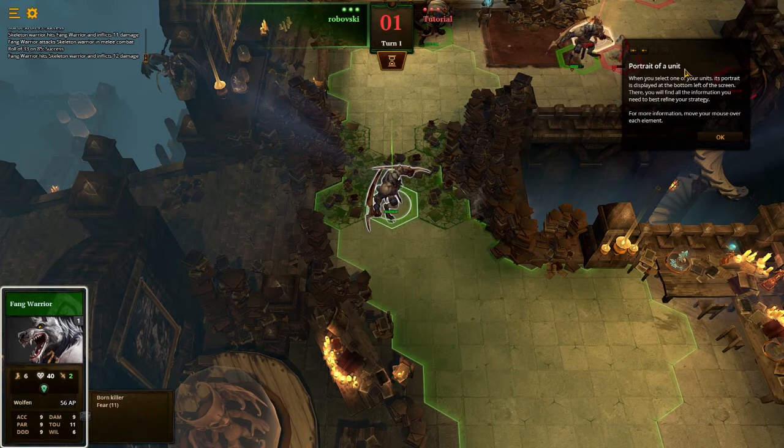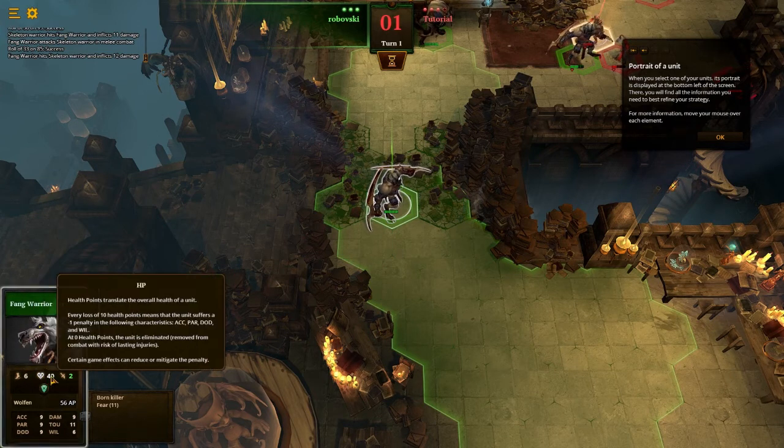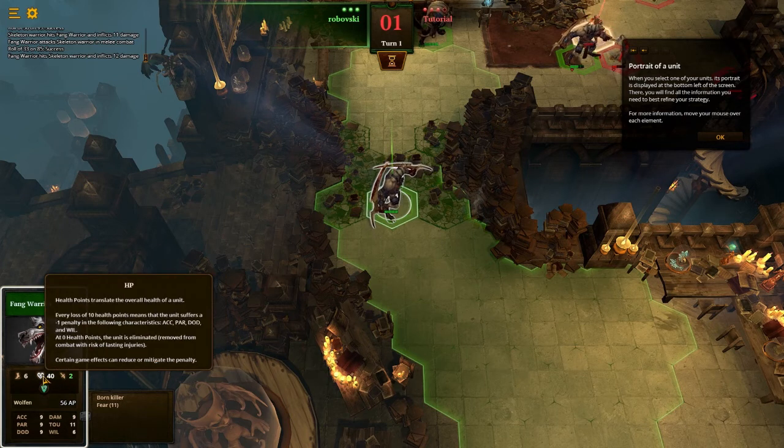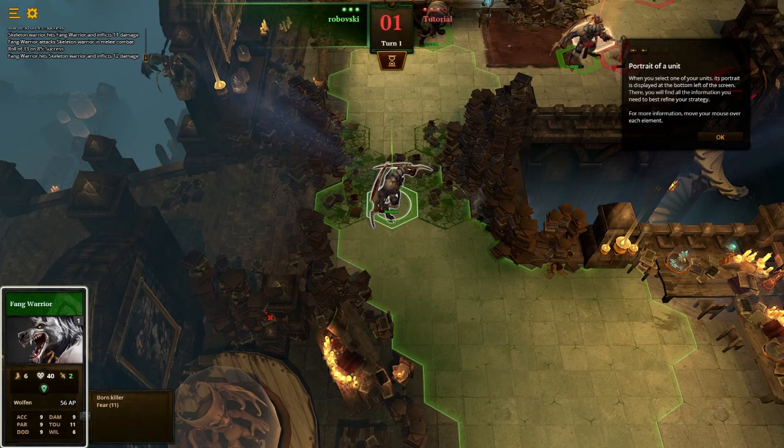Okay. Portrait of a unit. Fang warrior. When you select one of your units, its portrait is displayed at the bottom left of the screen. There you will find all the information you need to best refine your strategy. For more information, move your mouse over each element. Okay. So we have movement and HP. And at least it's not telling me what HP... Oh, it does tell me what HP... Okay, well, you know, some people are new to games. I'm gonna forgive the hand-holding.